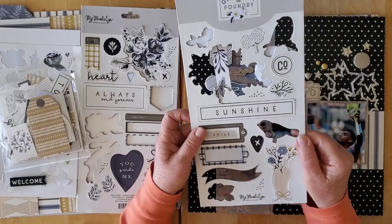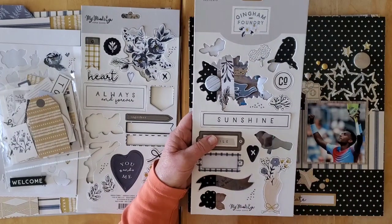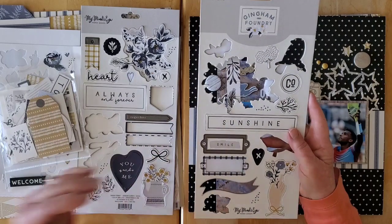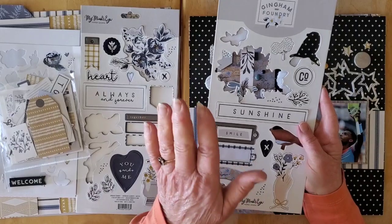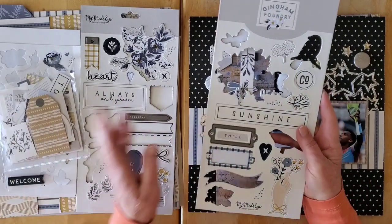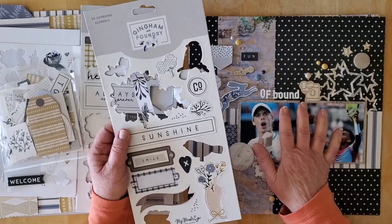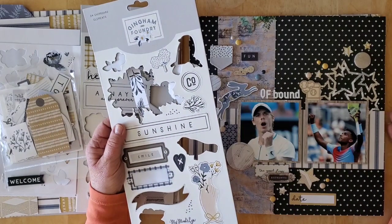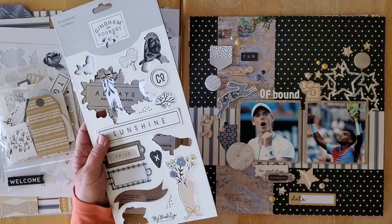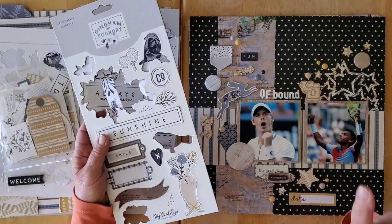It was a collection from last year that I bought and really needed. When I received it I used it a little bit, then put it away and forgot about it. I had bought two collection packs of the paper, which include sticker sheets, chipboard, and die cuts. I hadn't really done it justice, so I brought it back out for this month's challenge. I didn't get a crazy amount used, but I do have one more page kit that I didn't manage to get done for 'Build a Page' in April that's set and ready to go, and you'll see that very soon.